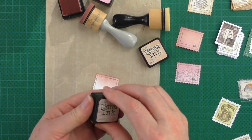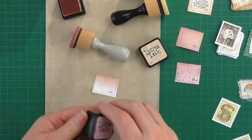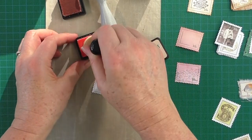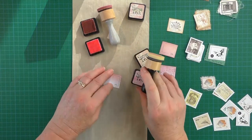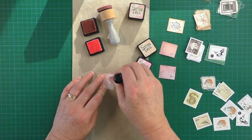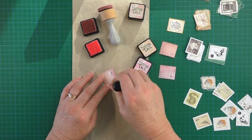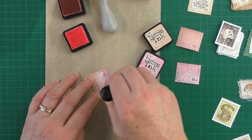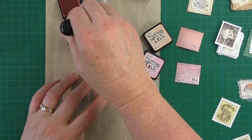Now I'm going to use the spun sugar because it's going to give me an entirely different look. I want you to be able to see it, and I'll put that at the bottom. I'll start working that up. And I'm going dark at the bottom and I'm blending it in the middle to meet.